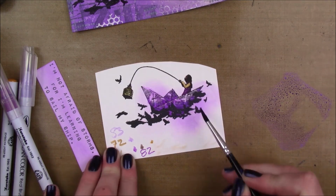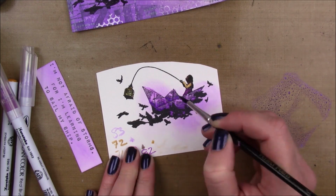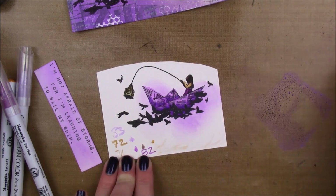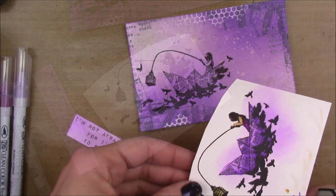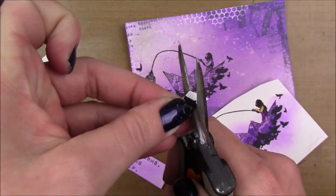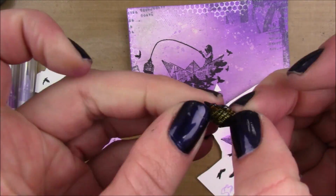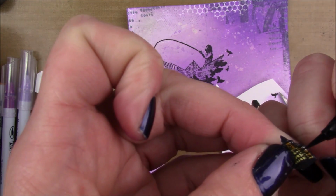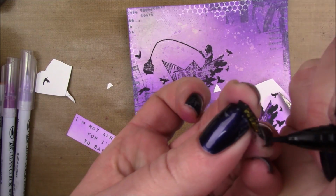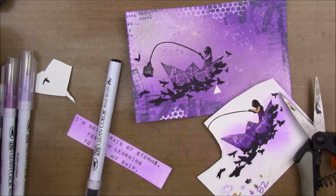And then I'm going to use, instead of using water to blend out that marker, the Distress Oxide ink to blend out the shadows. And then once that's dried, I'm going to cut out the big elements of my stamp. I'm going to cut out the bird cage, and then I'm also going to edge my paper with a black marker so you can't see the white of the paper when I glue down my elements there.